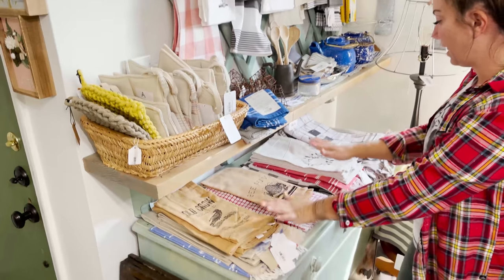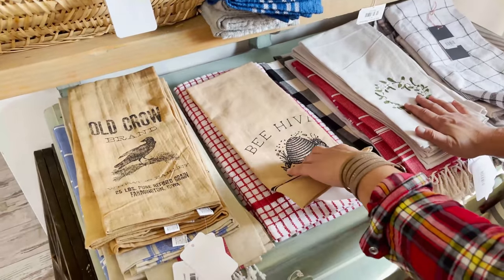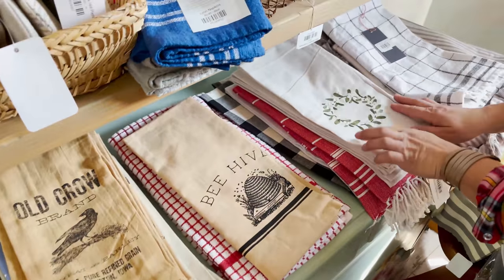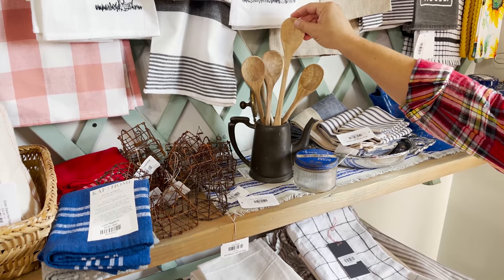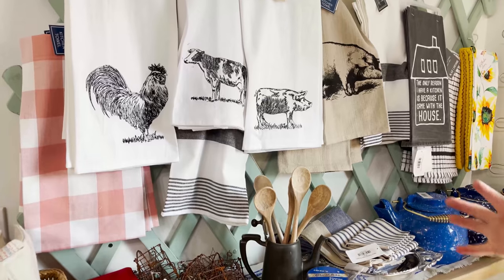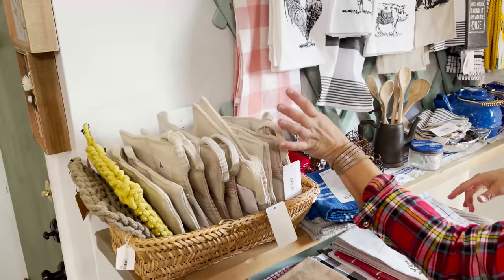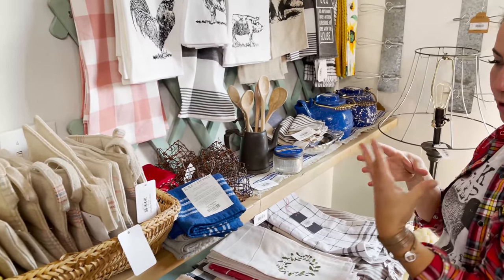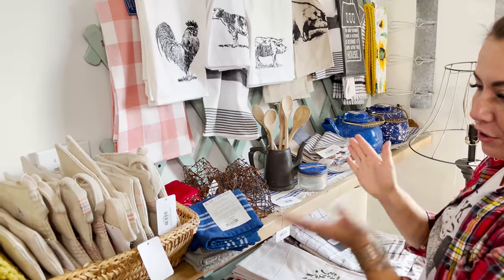I moved all our new fall and holiday type towels here. This isn't really fall but the crow colors are perfect for fall, and this wreath is leaning into the winter season. We've got kitchen stuff — fun hand-done mango spoons — and people gravitate towards these types of items. Same thing with our grain sack hot pads — I like to keep them with the towels because when people are thinking gift baskets or wedding gifts, they can grab two or three items and they're good to go.